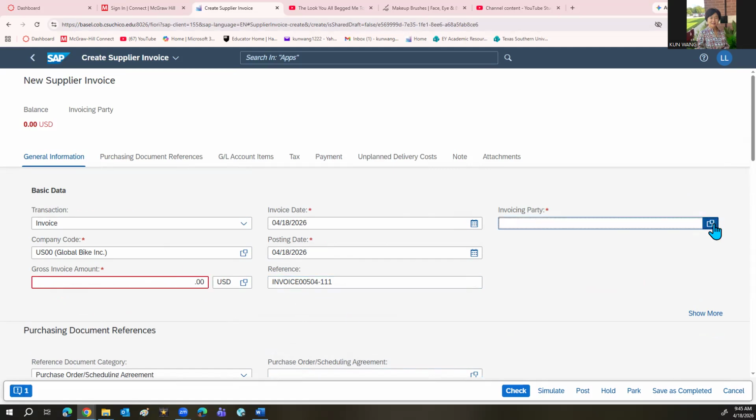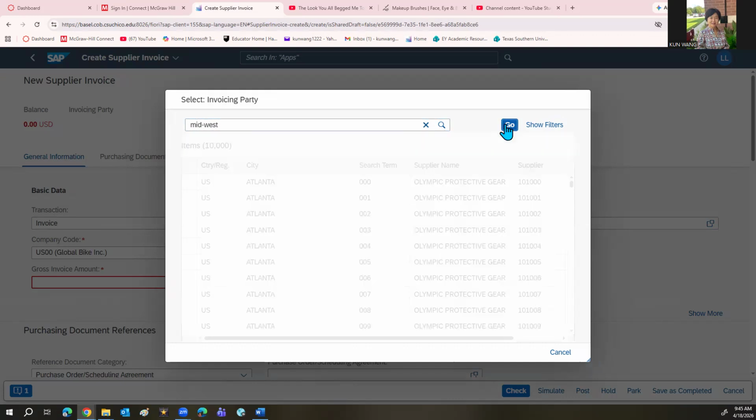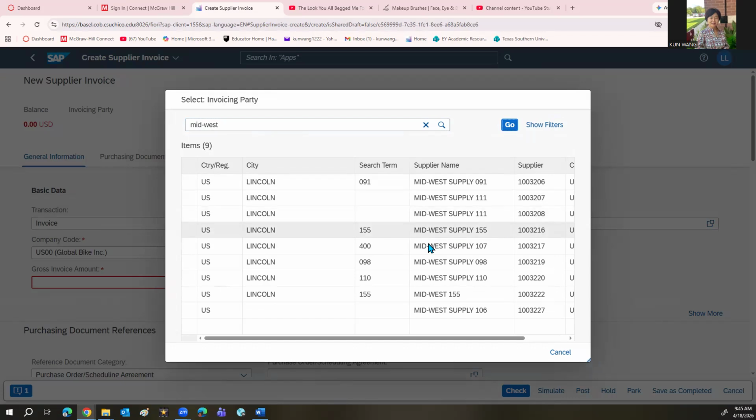Let's put the invoice party, which should be your vendor. So that's the vendor. You can do a search for your supplier code. So Midwest. And I have this one, I think this is the second one. Okay, found your own.